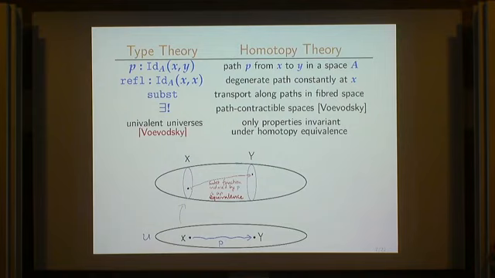A universe, here's my universe. It's a type whose elements are types. So here's a type X in my universe U, and I've drawn X there. It's like a fibered space, but the fibers are, as it were, the types lying in the universe. We know if X is equal to Y, if we have a path from X to Y, we've got this subst function that allows us to get a function from elements of X to elements of Y. We use subst to transport such things to such things.